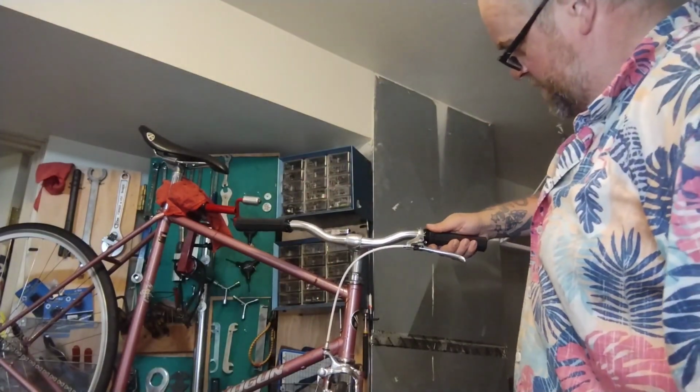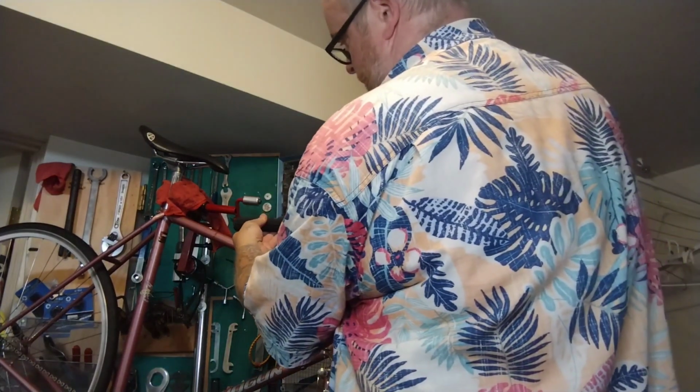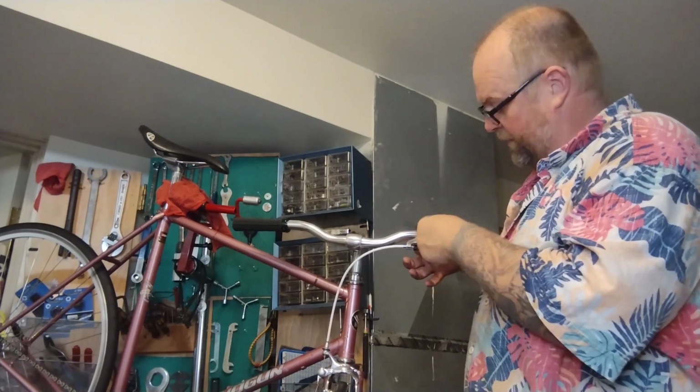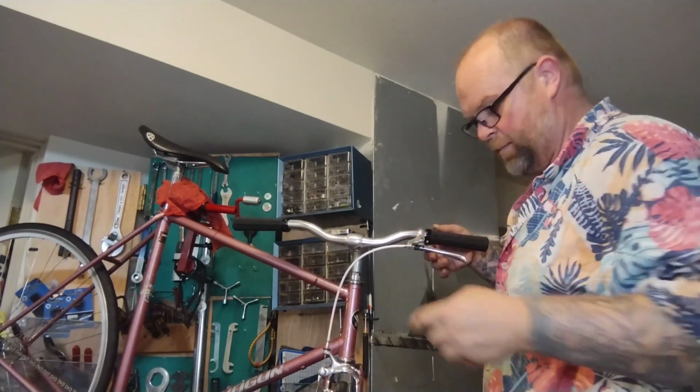I think we'll go down. I like a little bit of space. Push these back a little bit. Just so they're close, not perfect. No one's gonna get a ruler on here and check. Let's tighten down this lock. It's the only thing that holds the grips on. Seems crazy to me, but guys swear by them for not moving.